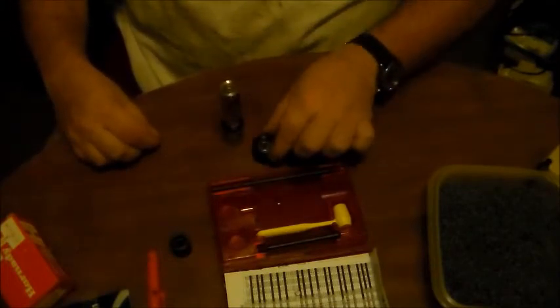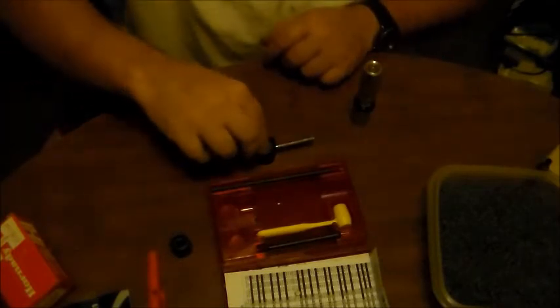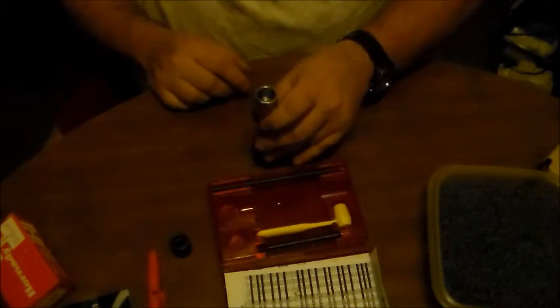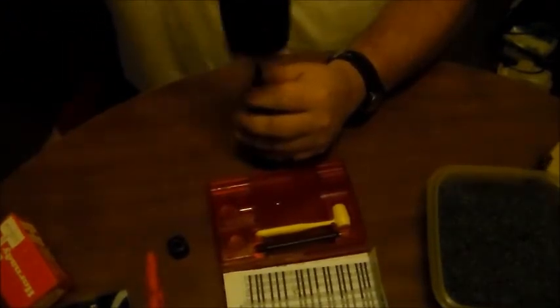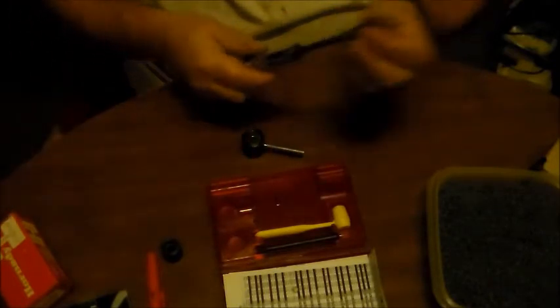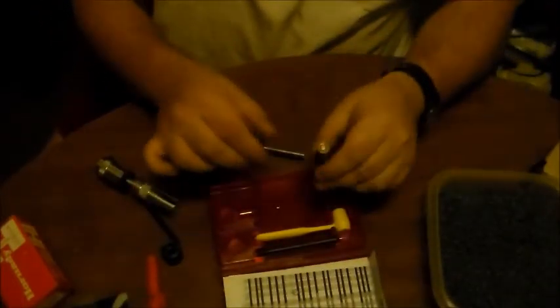Now, with this little piece of the tool here, you set the primer in this little recessed hole. Then you set the case over the top. You get your priming rod. That seats in on top of the thing there, and we blow ourselves up. You can kind of tell once you get it in there. And as you see, pop it back out. There she is. All primed and good to go. That'll help a little bit with the line issue.